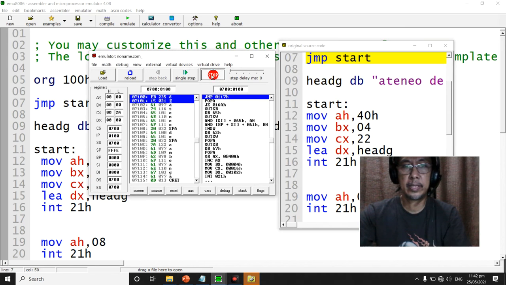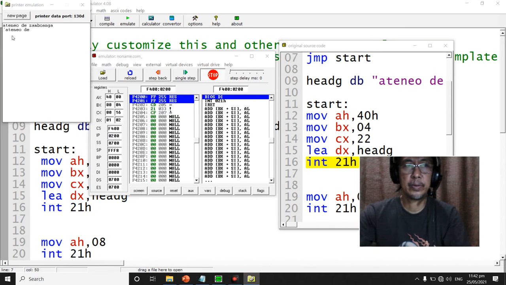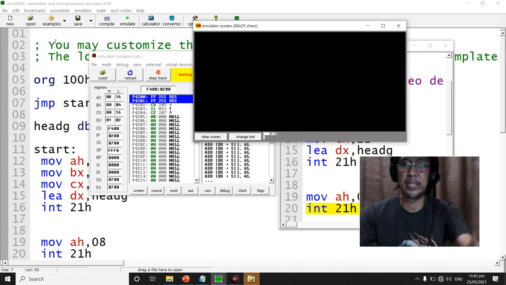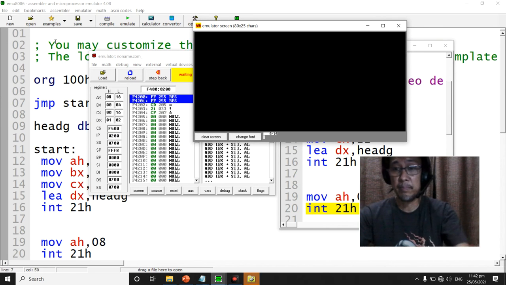Okay, run it again. There, Ateneo de Zamboanga. It's being printed. Supposedly it will be printed on the real printer, but because this is just an emulator, the program is just being emulated. So you just have to imagine that the Ateneo de Zamboanga is being printed.